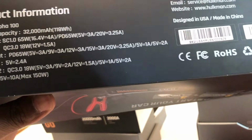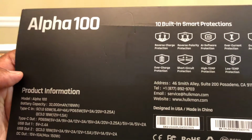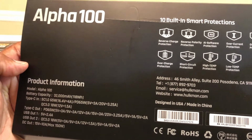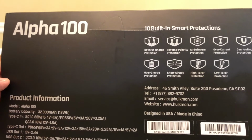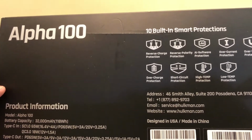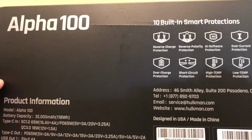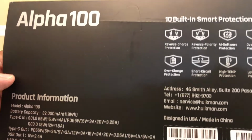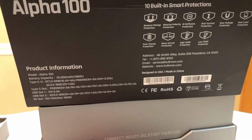Let's see if it says it on the box. 80 jumps on this guy. This thing has high temp protection, short circuit protection, low temp protection, overload protection, over current protection, reverse charge protection. So they're making sure that you guys don't mess this thing up. This thing comes pretty well protected.